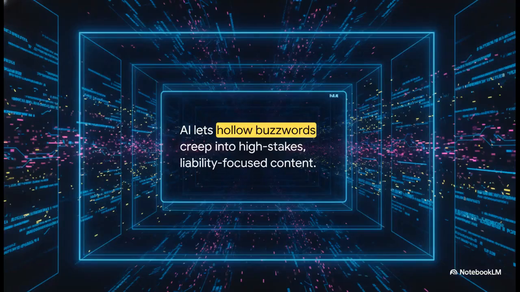And honestly, it gets worse. It causes branding dilution, or what's known as contamination of the legal ledger. In our source material, we see an investigator relying on absolute precision to fight cultural battles, using rigid IP like the Bay Canine Success Framework. When the AI lets hollow buzzwords or unauthorized conceptual drift creep into high-stakes, liability-focused content, it completely softens the hard, data-driven edge of your brand. It literally makes rigorous forensic investigations read like standard internet commentary.